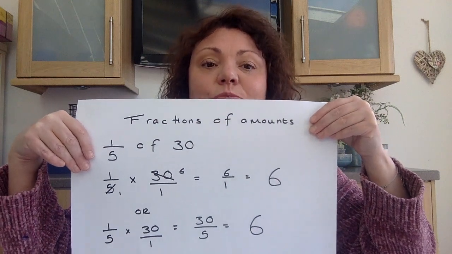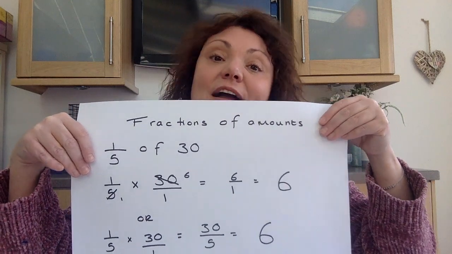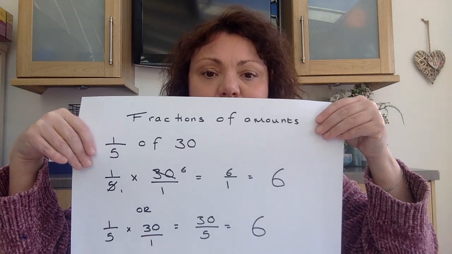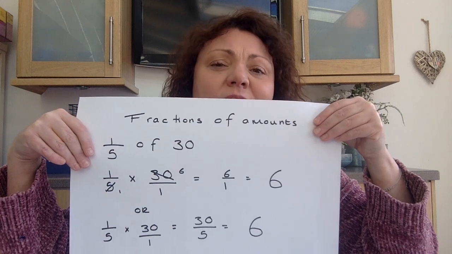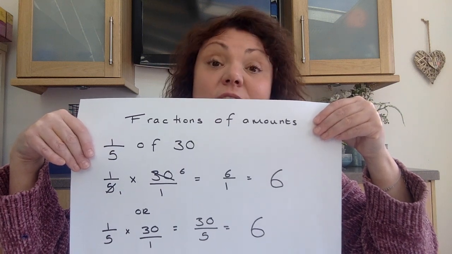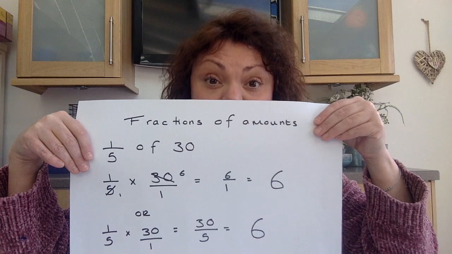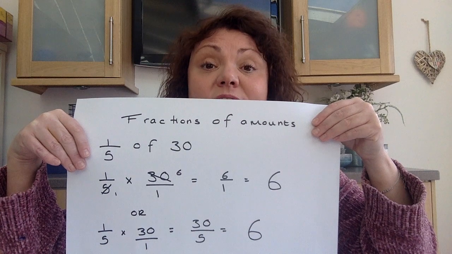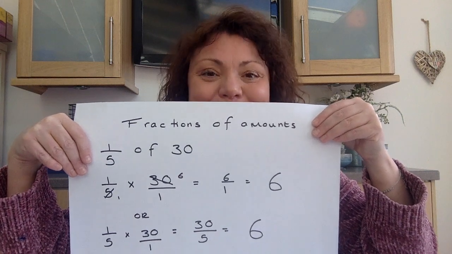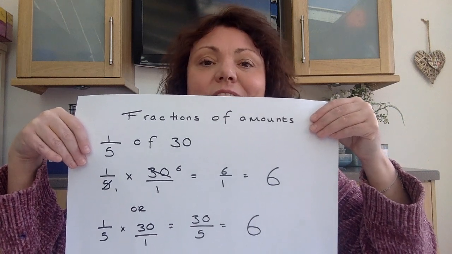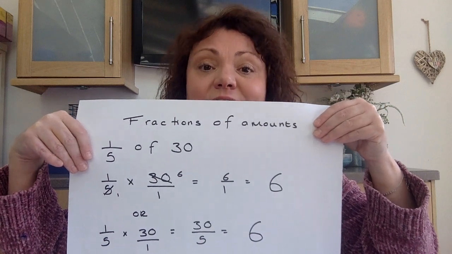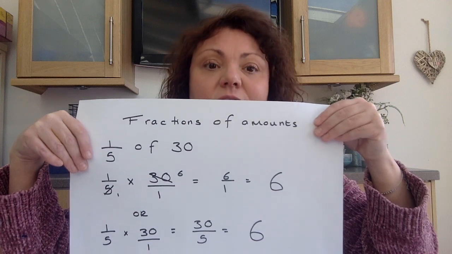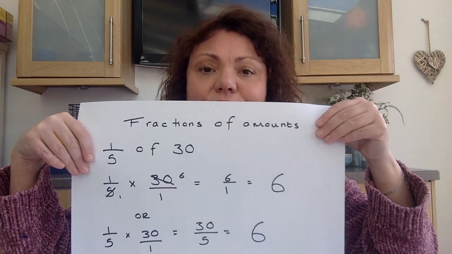So then we change it to 1/5, and we know that 30 as a fraction is 30 over 1. So we say 1/5 times 30 over 1. And we said last week that there was 2 strategies that we could use. We could either simplify before we do the sum, or we could simplify after. So today, first of all, we're going to simplify beforehand. So I'm using my 5 times table, and I'm saying that there's 1 5 in 5, there's 6 5s in 30, so then I can simplify those 2 fractions, and then I do the multiplication as normal.